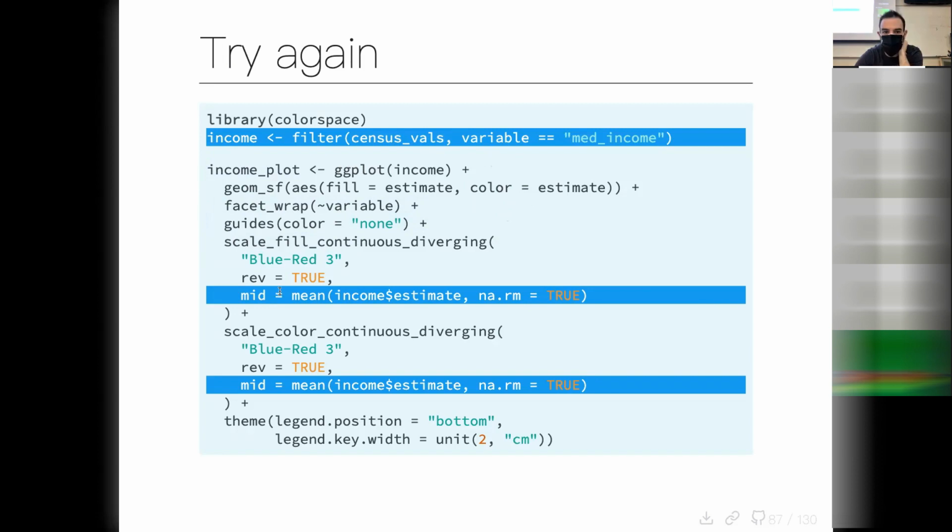Notice on this, I'm also saying make the middle of this diverging scale, by default, going to be 0. That doesn't make sense in my case because we're not going to have negative income, right? At least we shouldn't for the entire tract. So we'll make the middle of that scale the overall mean. And then we'll be able to tell which census tracts are lower relative to the mean and which census tracts are higher relative to the mean. Okay, so I do that for both of them. I put the legend on the bottom and I make it a little bit wider and we get something that looks like this.